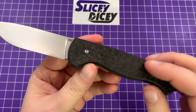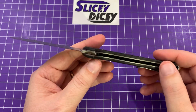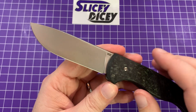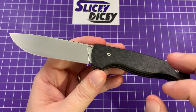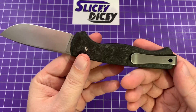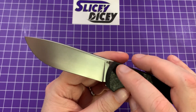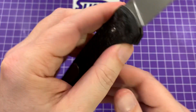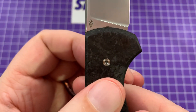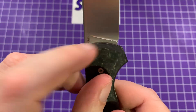It's S35VN steel. This is the marbled carbon version — there's also a shred carbon version. It's a very, very pretty thing to look at. You get two different blade finishes: this bead blast that's almost sort of polished, which We Knives has used on some past knives, and also a stonewashed version. No nail nick — this is a pinch grip. Nice looking pocket clip, the usual very minimal We Knives markings. On the other side you have the Maker's Mark from Markus Reichert, and the usual very tiny S35VN steel marking on the blade.